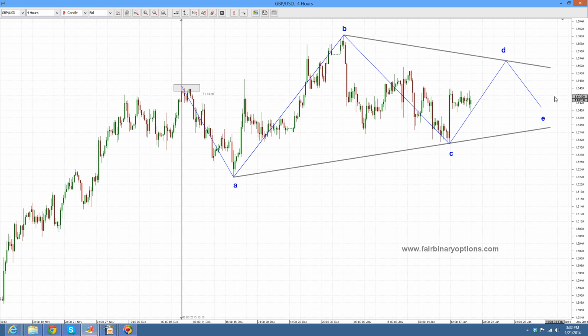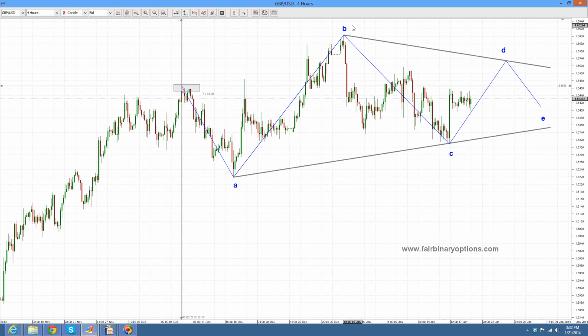Then of course we should look for the proper place to buy call options after the triangle has been completed, after the D wave. But as you can see, until that D wave comes, I would say that we have a nice possibility for price to end the week at higher levels than current levels. The previous highs here were a nice area to provide support by the time the contracting triangle is completed.